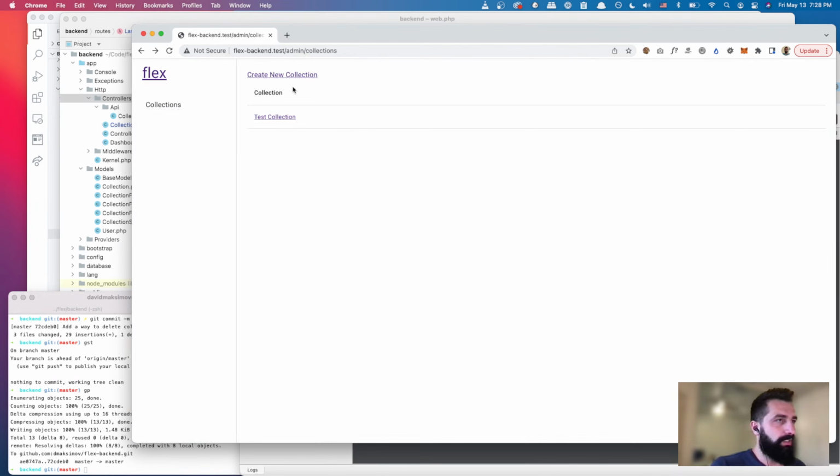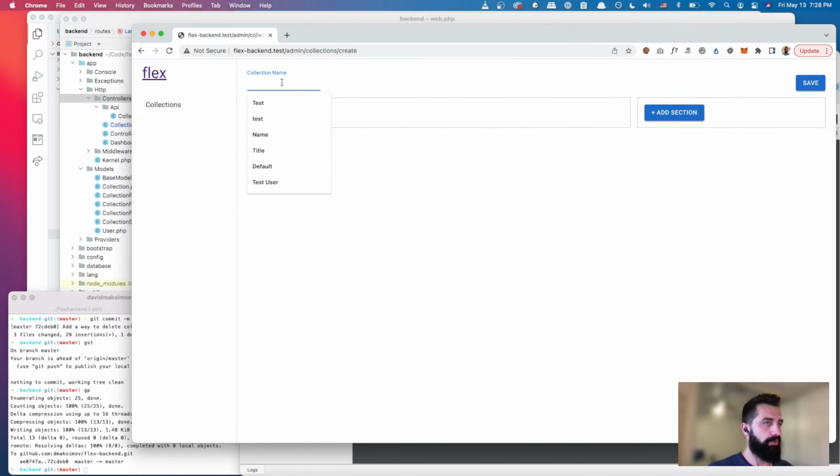Test collection is kind of weird because it's not really a name that we would give a collection, so maybe create something a little more realistic. Realistically, we're going to have collections for things like pages and blogs and team members and team member departments.